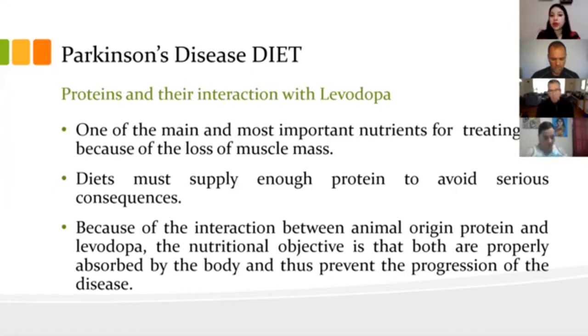So that's why we have to evaluate your necessity, how your body is reacting to the diet, how your body is reacting to the levodopa and all the medications. This is one thing that not all people know, and that we have to start paying attention to, because our bodies always tell us when something is wrong. So if you see that levodopa is not very effective, then pay attention to diet. Make a protein redistribution for one or two days, and see if that helps you. If it helps, then there is an interaction between protein and levodopa. If not, there is no interaction.